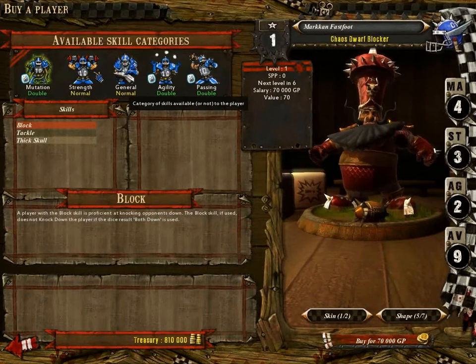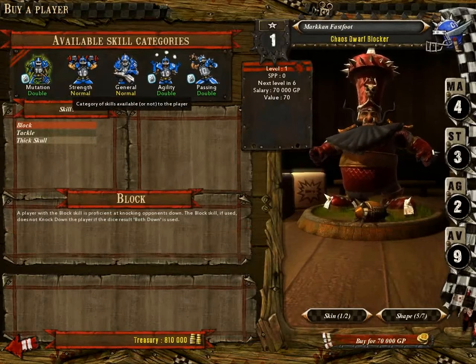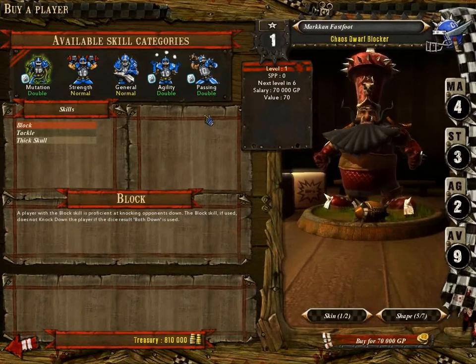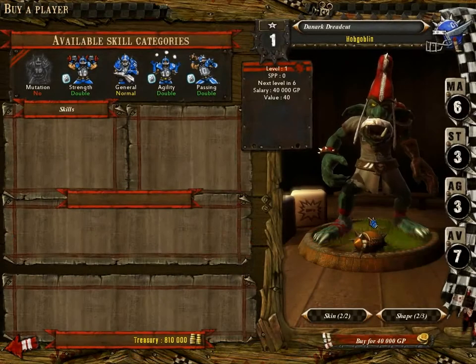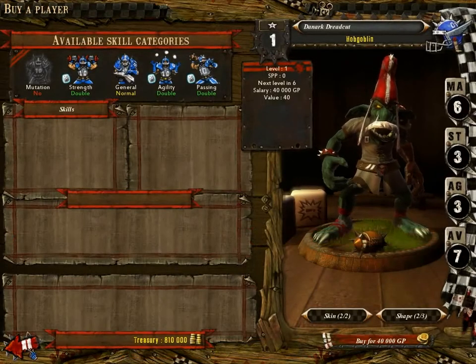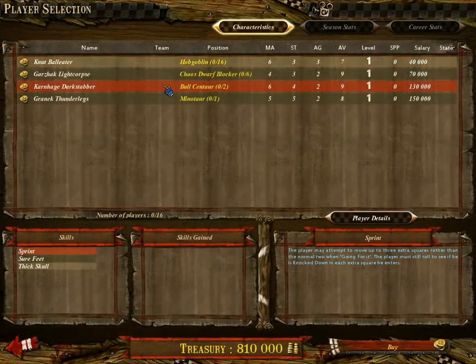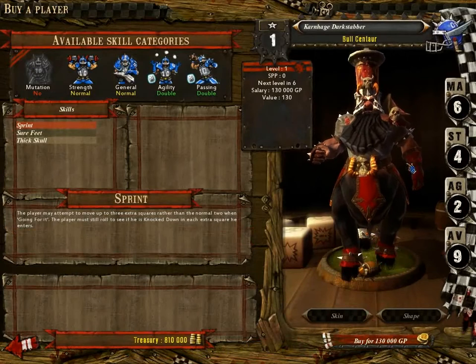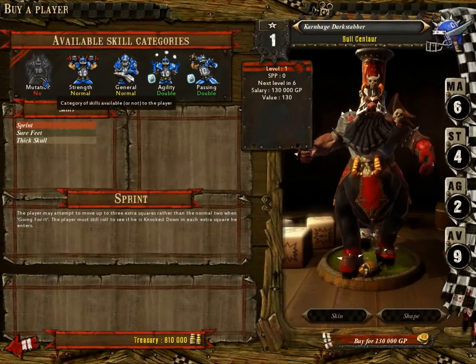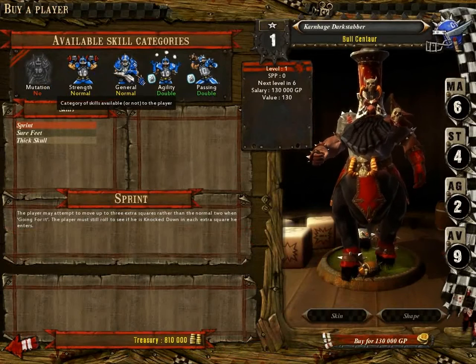Chaos Blockers, on the other hand, are all about strength. So they have strength and normal tables available to them. The good thing is they do have mutations available on doubles, because they're chaos creatures. Did the Hobgoblins have that? No. Hobgoblins are just stupid. They're not even influenced by chaos. They suck.